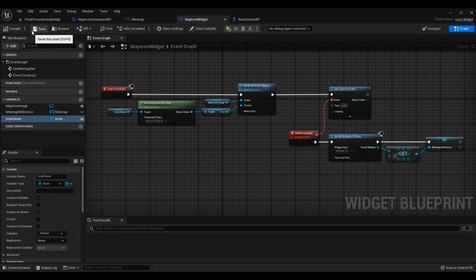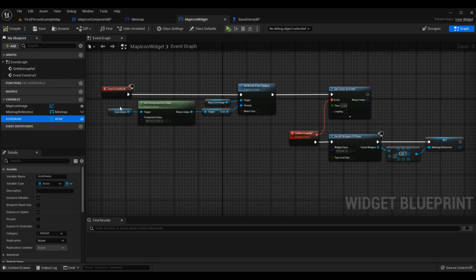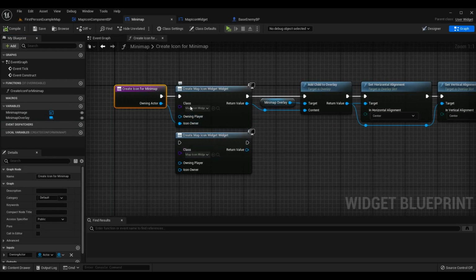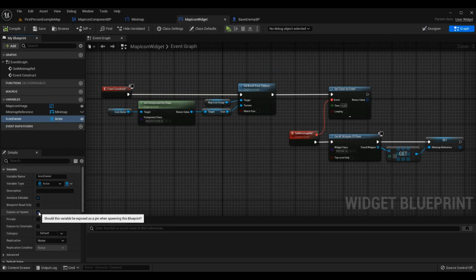But once you compile and save, you'll have some settings you can edit down here in the details panel. You can click class defaults if you don't see them, and just click on the actual variable that you want to edit. We want to click instance editable, and it explains to you what it is in a comment. It says whether this variable is publicly editable on instances of this blueprint. Well, that instance that we're creating, this is something that we want to be able to edit. The other thing we want to be able to edit is we want to expose it on spawn, so when it is created, we can then also set the value. Okay, so check both of these boxes, compile, save it again.